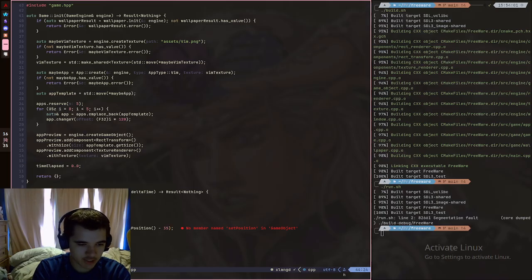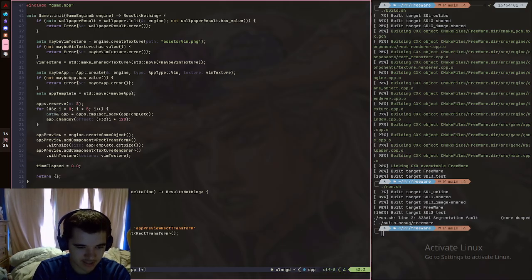And then instead of doing set position, we have to do app preview dot, and then a bunch of things. Dot get components, rect transform, and we'll say auto pointer, app preview rect transform equals that.